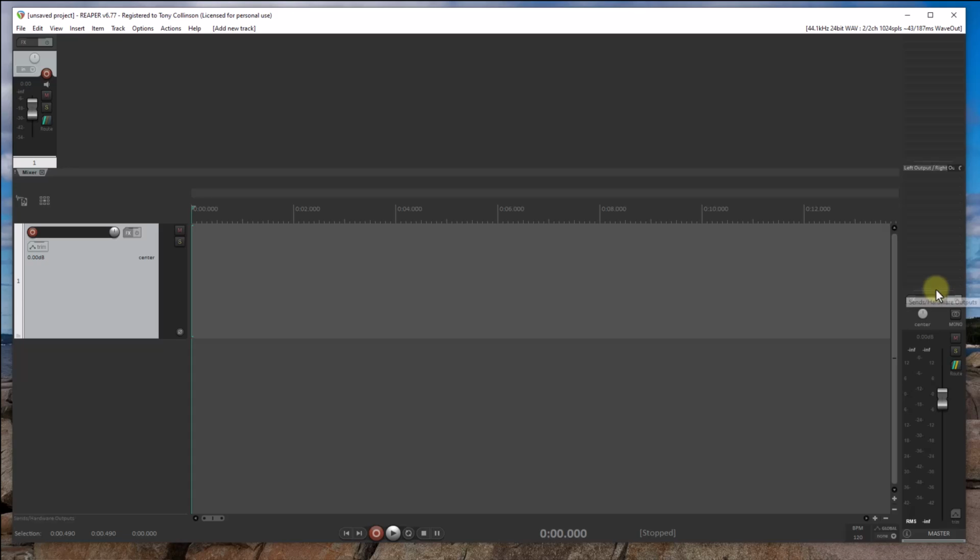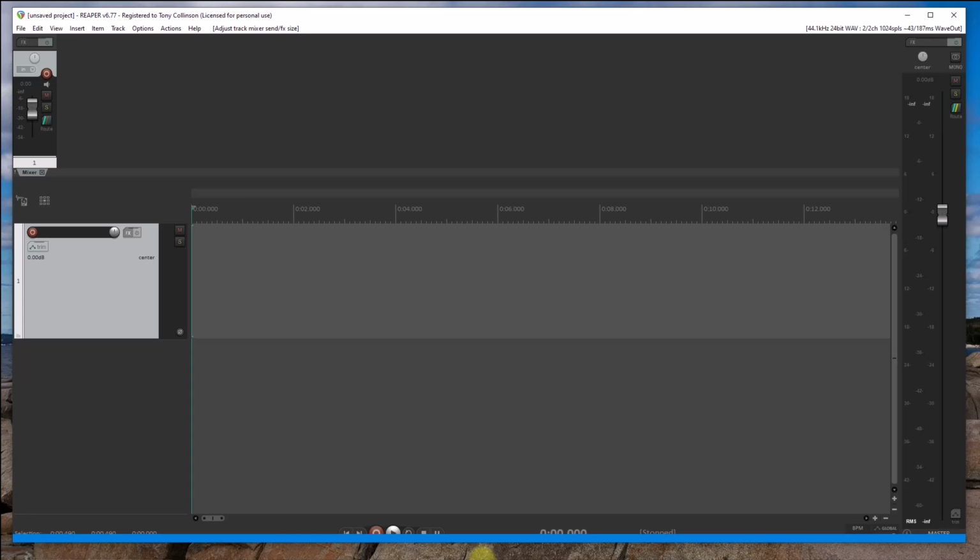What we can do is we shall actually increase this right to the top, because this is an area to show effects on the output, and it's hardly likely that we're ever going to do that. So we can maximize our output mixer to give us a big view of what's happened. It could be anywhere. Again, we grab with a tab at the bottom, we could place it along the bottom, along the side. For me, the best place for it here is on the right hand side.